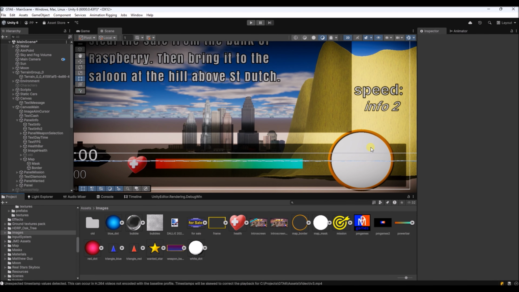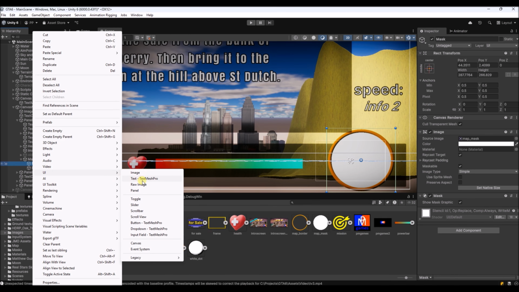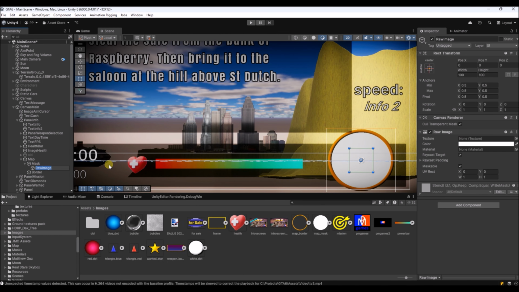Okay, so now we have our mask and border in the right position, but we don't have something to render the map to. So I create a child over here, and this will be a raw image. It has to be a raw image because we will put a texture over here.